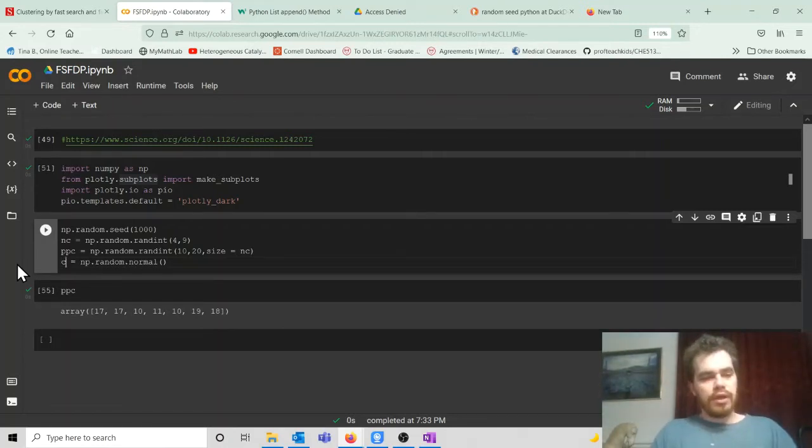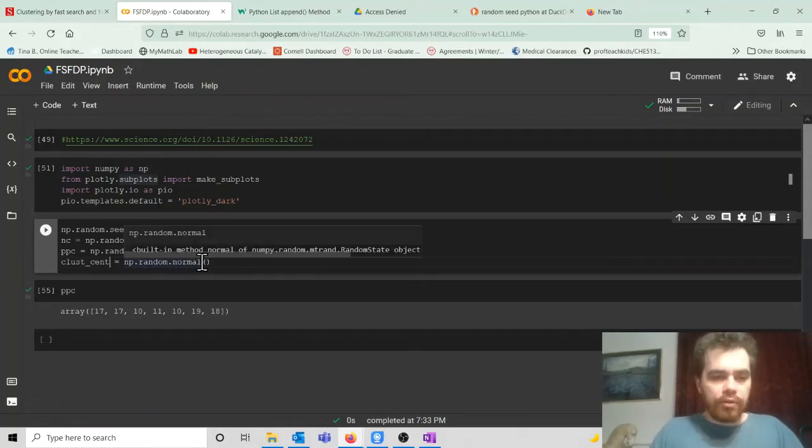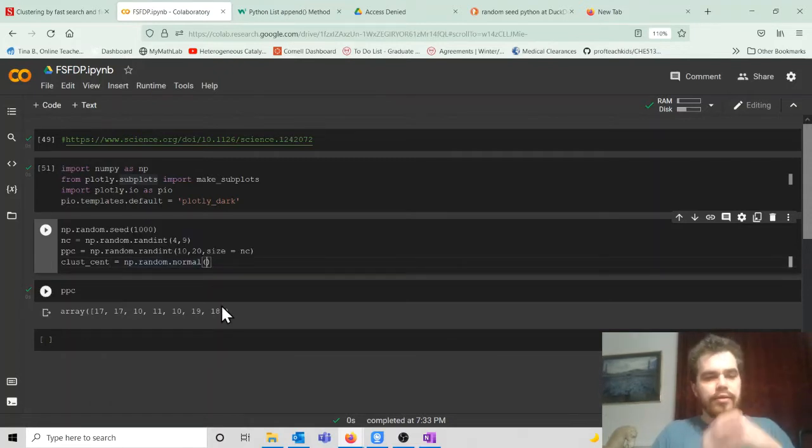So cluster centers, np.random.randint, and yeah, we've got 7 clusters, right?